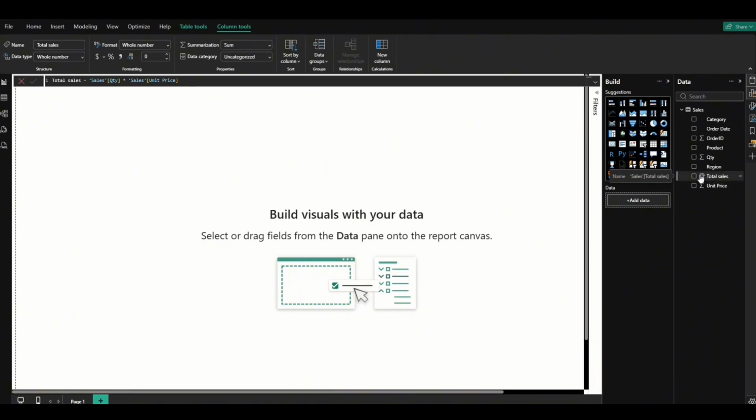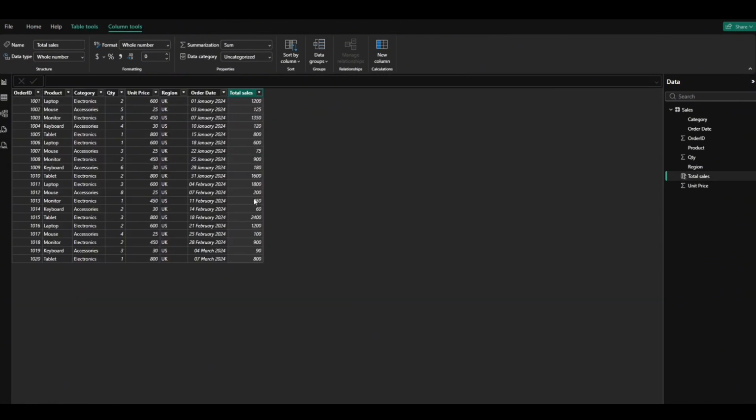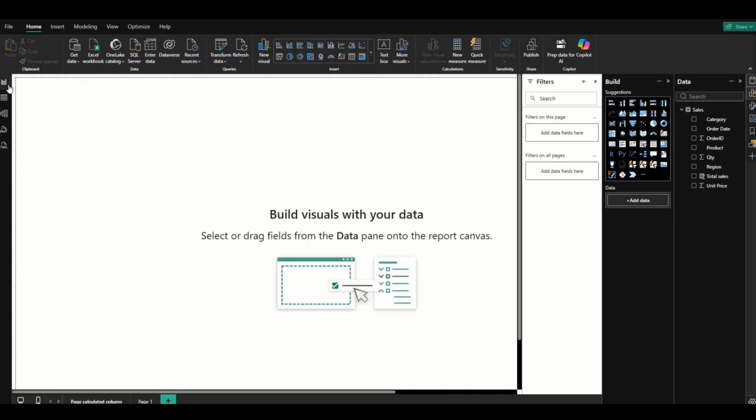So we have the total sales column added. To see this, we can go into our table view and we can see now we have a total sales column based on our quantity and unit price. So let's go back into our report view and put our columns into a table visual.